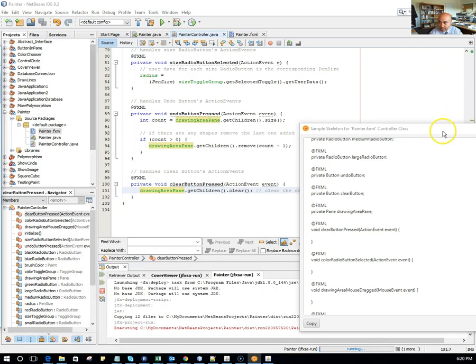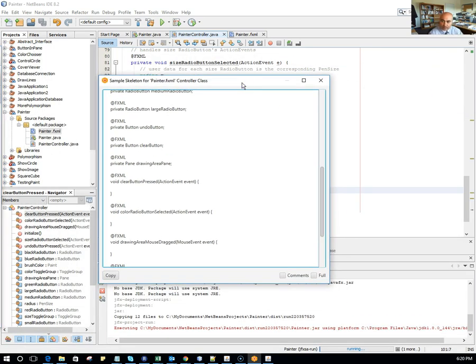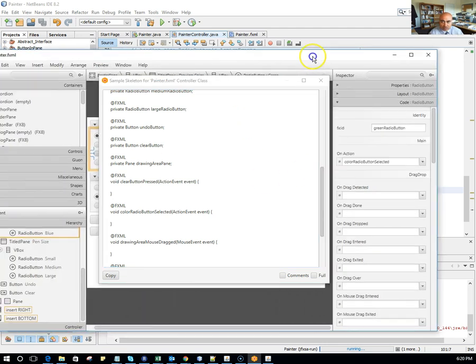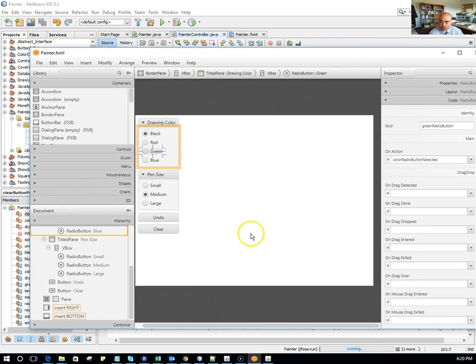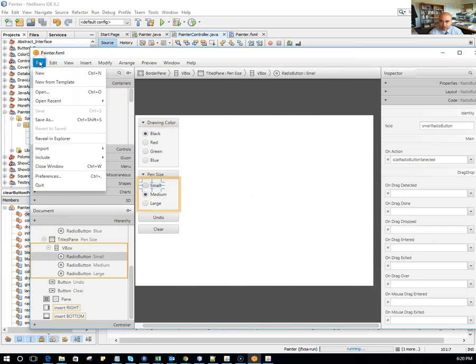So one way is if you start off with the scene builder, you can save the fxml file, which is this file right here. So once you create the individual components and add all your properties, you can go to file and then save as, and save it as a painter fxml.